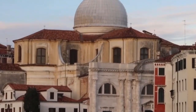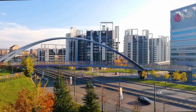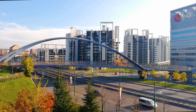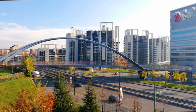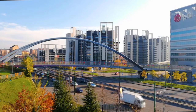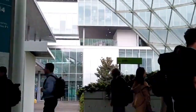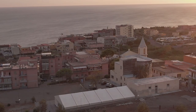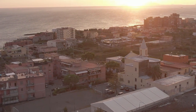2. Tourism and hospitality. In the tourism and hospitality industries, seasonal workers in Italy may work in hotels, restaurants, or other businesses catering to tourists. The average hourly wage for these workers ranges from €8 to €12, but it can vary depending on the job. 3. Construction. Seasonal workers in the construction industry in Italy may be involved in various projects such as building or renovation of homes and buildings. The average hourly wage for construction workers in Italy ranges from €10 to €15.